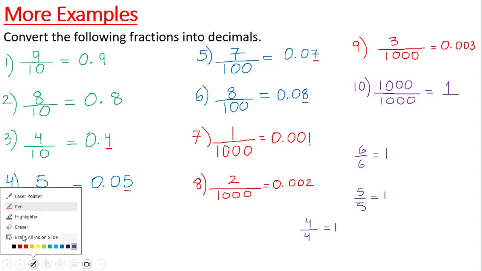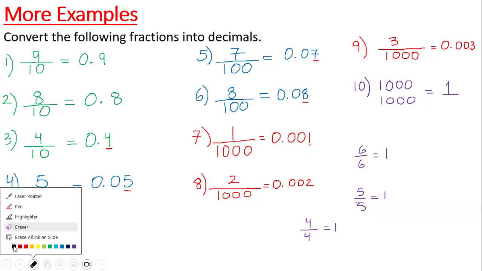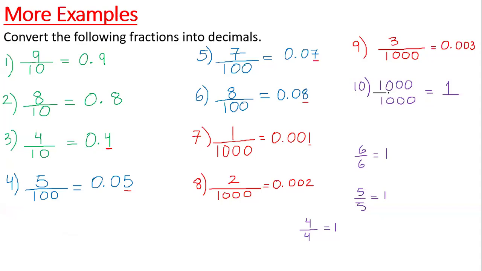You know what? Another way we could do it. You could also cancel a lot of zeros. This 0 cancels with that 0, that 0 cancels with that 0. Remember the rule: if it's the same, then you can cancel the zeros. Or instead of canceling the zeros, you could just cancel the number itself. Remember we were doing fraction linear equations. We just cancel. And so it's just 1.